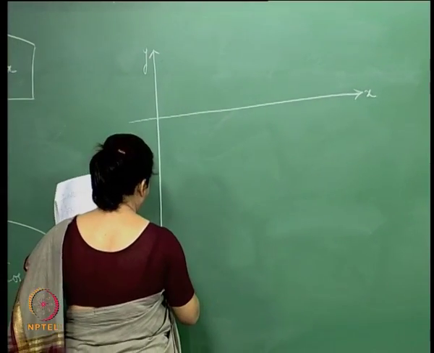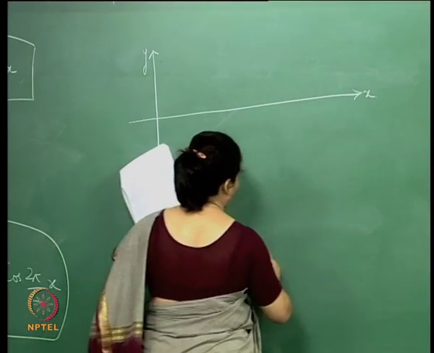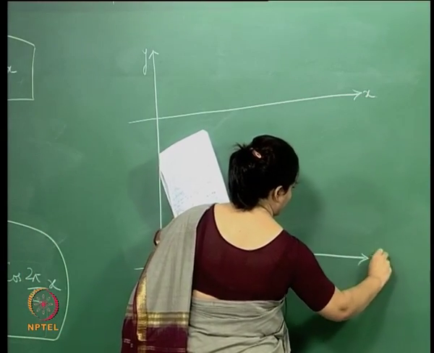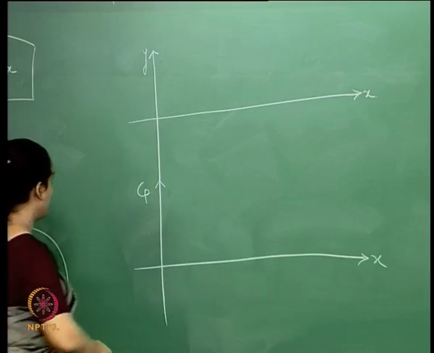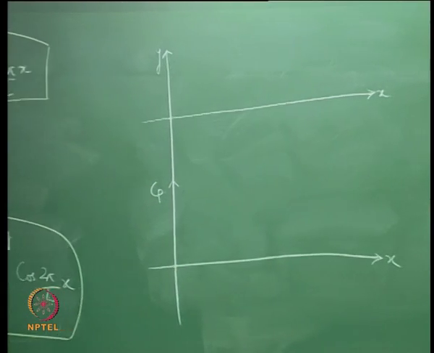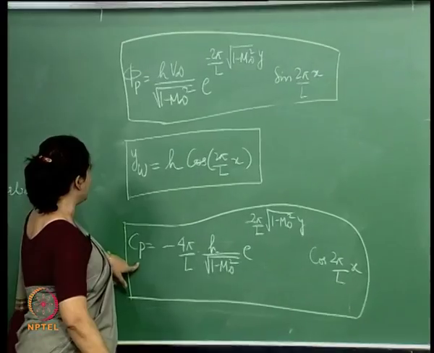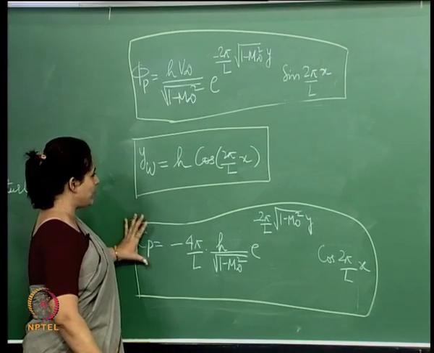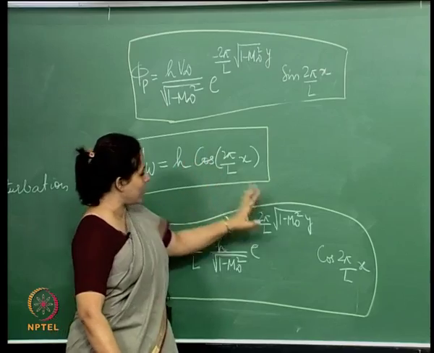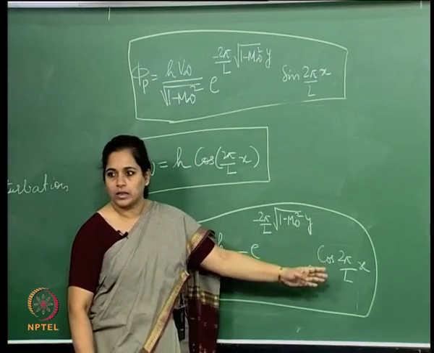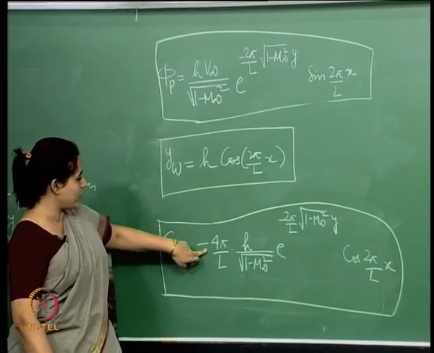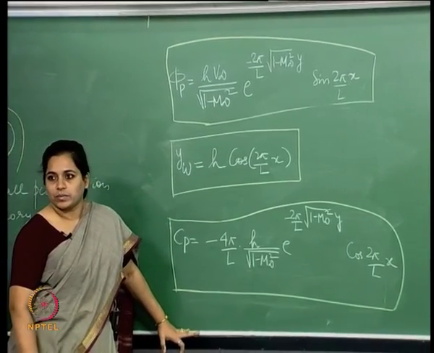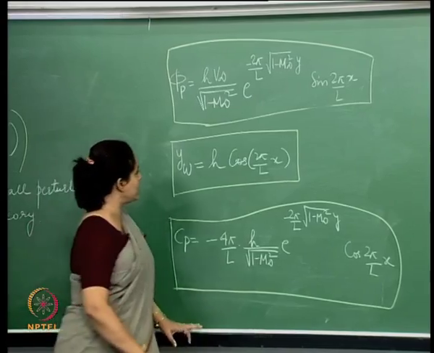Okay. For one case we will plot the wall, and for the other case we will plot the Cp over it. You can see that, unlike Phi and Cp, the wall and Cp have the same cosine variation. However, they have a 180 degree lag, right. So let's see what that means.